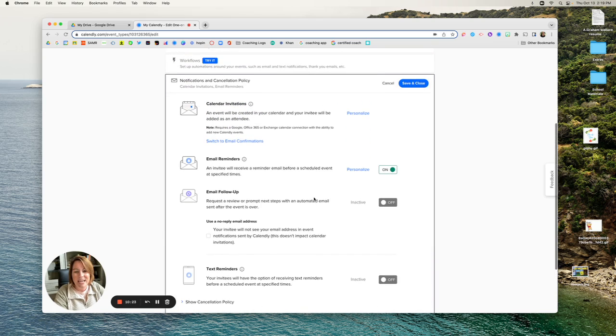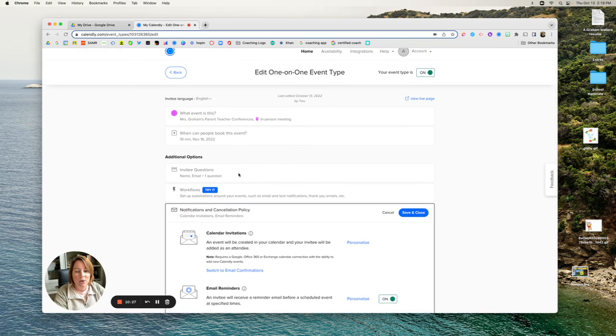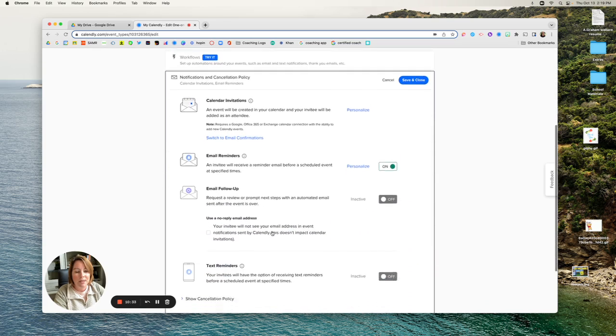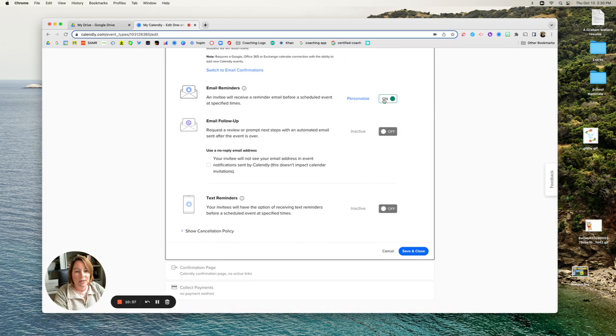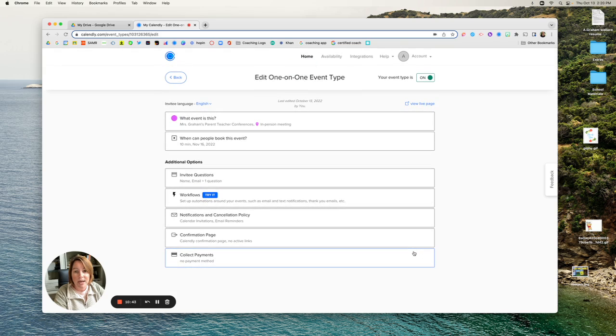Then it gets kind of hairy. I would just do emails because they have to put in their email when they go to book it and then invitee questions. And so their email will already be saved within the program, okay? So then I would say after turning on email reminders, I would say save and close. Okay, then you're all done. So everything is set. You've got your parent-teacher conferences set to go.